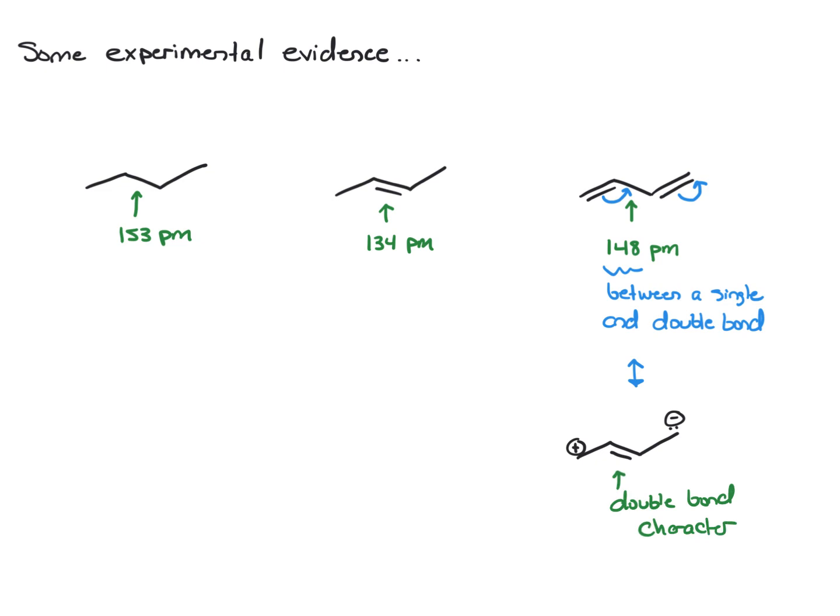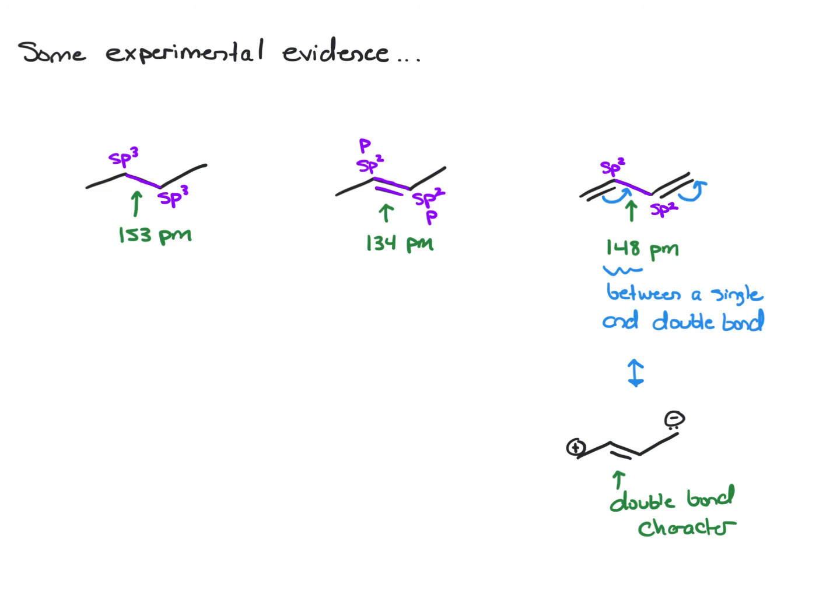The other way you can explain this is through hybridization. So in the first molecule, the bond here is made up of overlapping sp3 orbitals. In the second one, this double bond is made of overlapping sp2 orbitals for the single bond, and then p orbitals for the pi bond. And then in the third, this single bond is made of the overlapping sp2 orbitals.